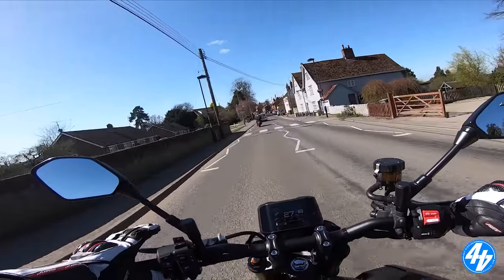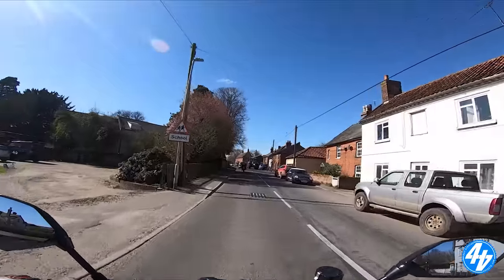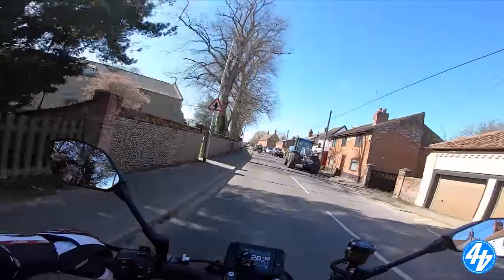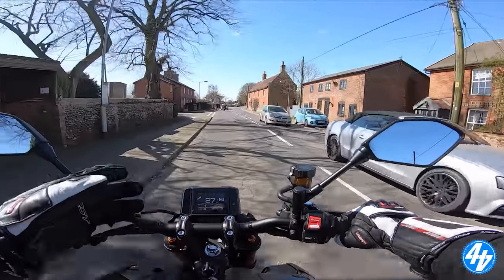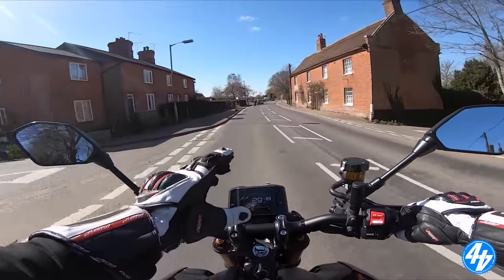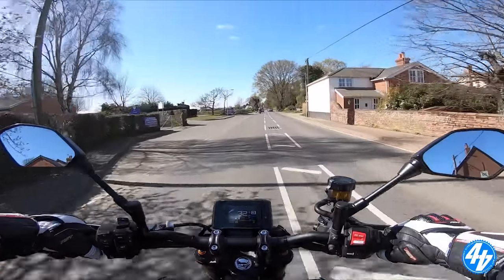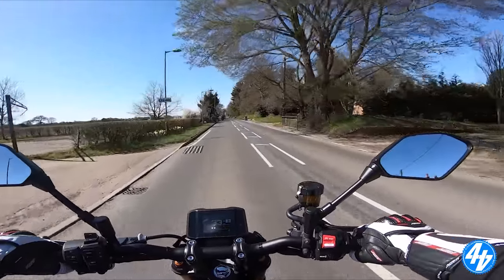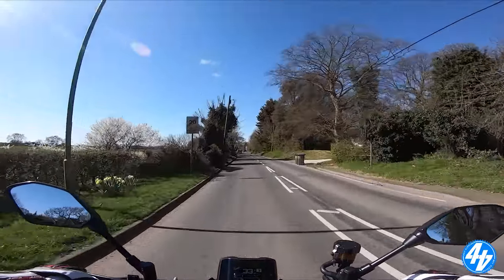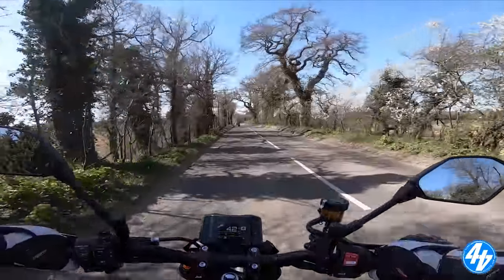In the grand scheme of things, this is a fairly budget bike. It's £10,202, which I know isn't cheap, but when you compare it to other bikes out there for similar money, you do get a lot of tech. It's got cruise control, it's got the nice TFT dash. It's not that big, but it's nice and clear. You've got all the electronics. Be nice if it had heated grips on a day like this, but other than that, you do have a lot of tech, and it doesn't feel like a budget bike.